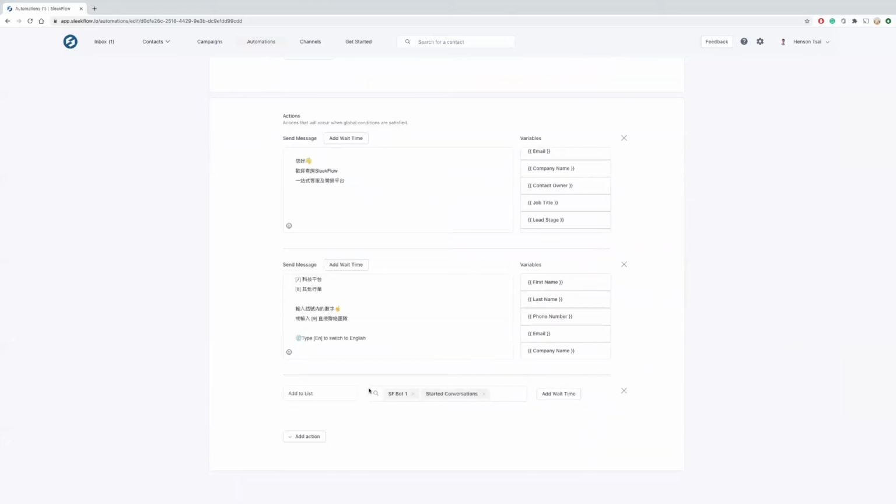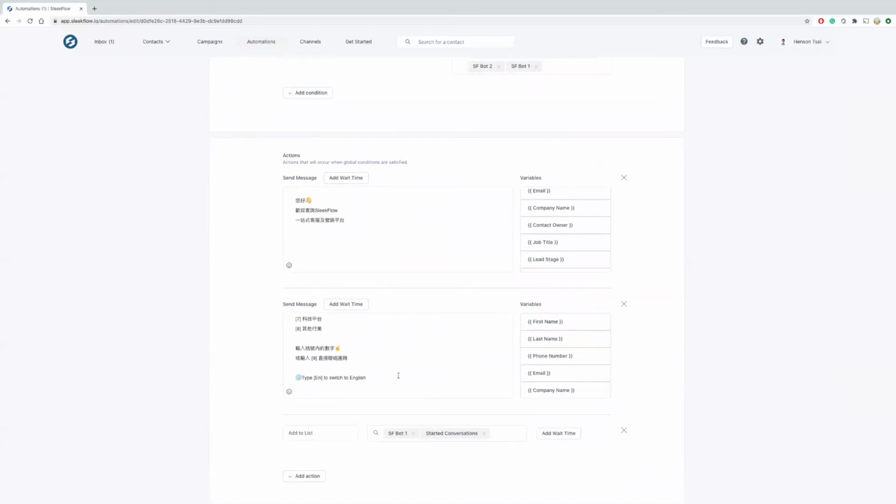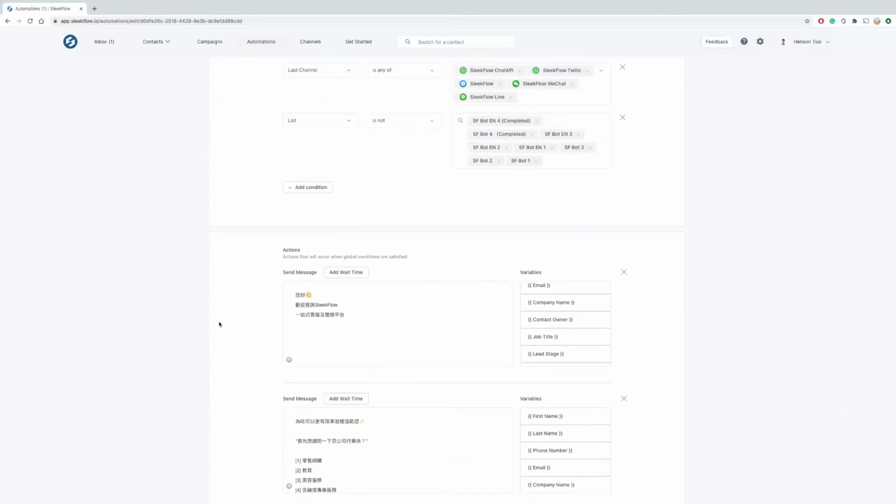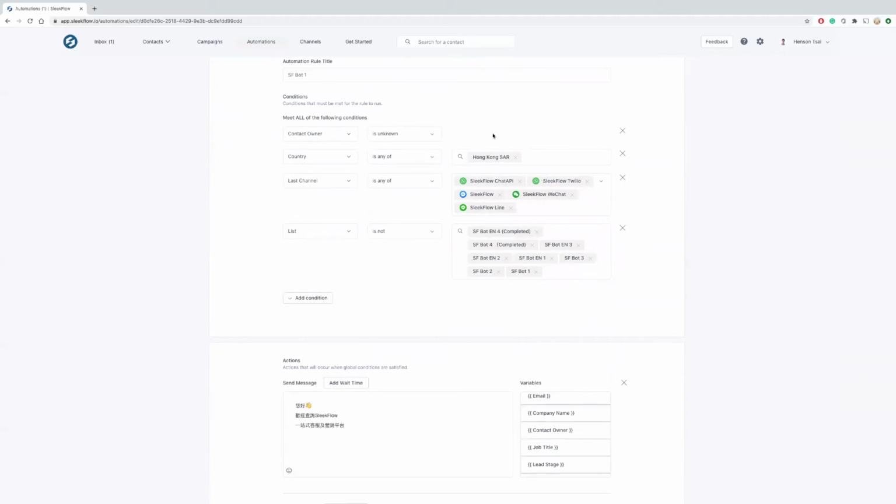And we can classify this customer into our first flow, and we can classify people that actually started conversations with us on WhatsApp. So what it does is that we know how many people and who start conversations by contacting us directly on WhatsApp. And secondly, we can know which industry they come from. And we can also send Chinese only to people from Hong Kong. If they're not from Hong Kong, we will not send in Chinese and instead send English.